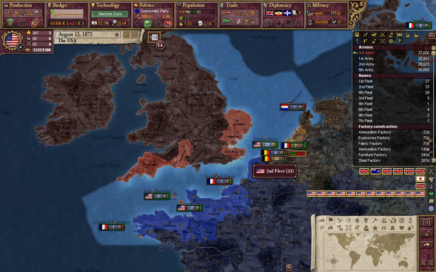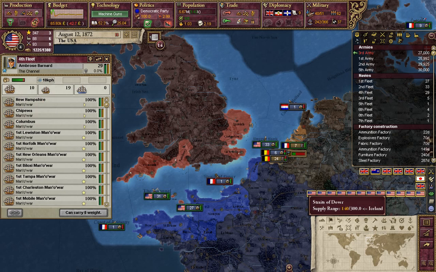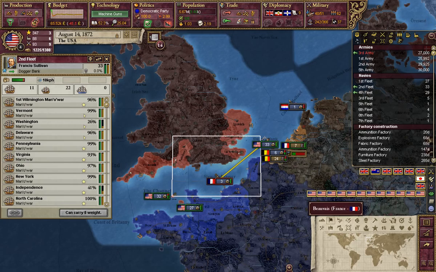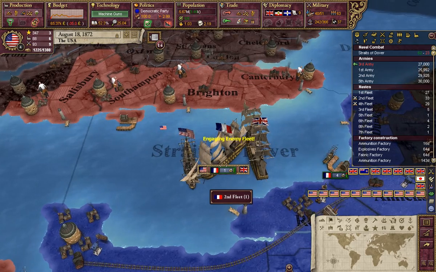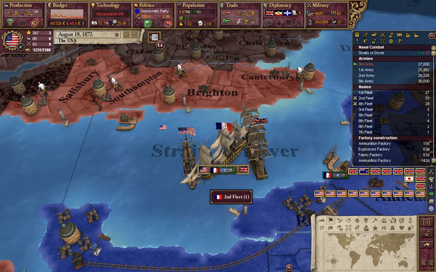Well, not really, but... Who has better attack? You have 4 attack, 2 defense. You have 2 attack, 3 defense. Well, good luck, man. I wish the best to you. Now, I have, like, double their forces. We finished machine guns, so we should be getting colonization soon.